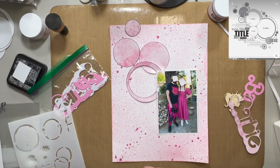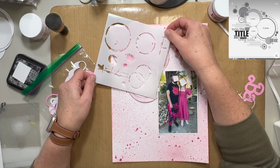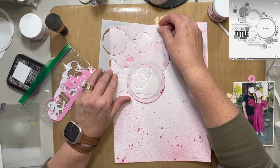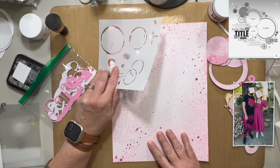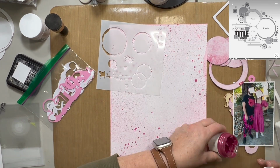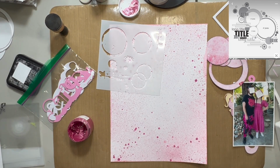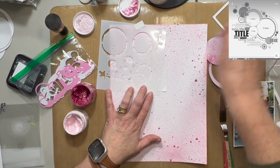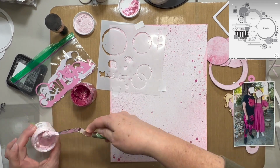This photo works well with all of this pink going on. Now, I did borrow this stencil from another one of my friends at the retreat, and I don't know who makes the stencil or what it's called, so I cannot link that down below for you. I apologize for that.